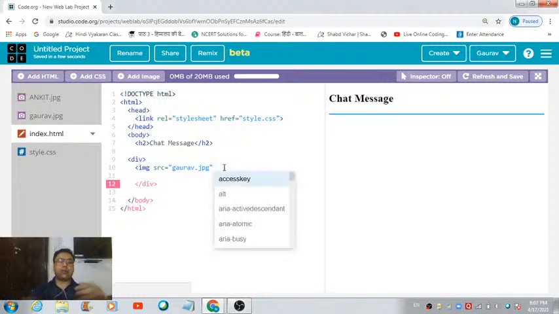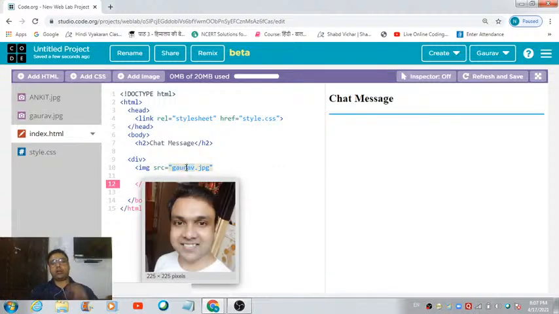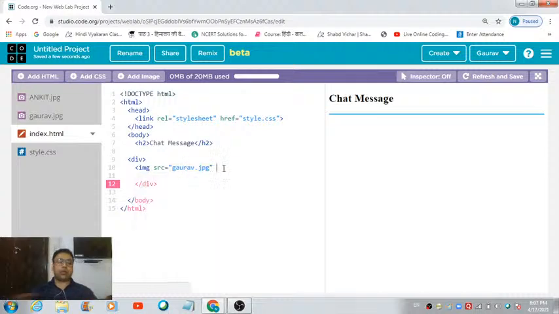Now suppose due to some issue the image is not accessible on the user's device, I would like an alternative text to be visible in place of this image to that user. How can we do that? There is an attribute named alt, which we can make use of for getting the required result.